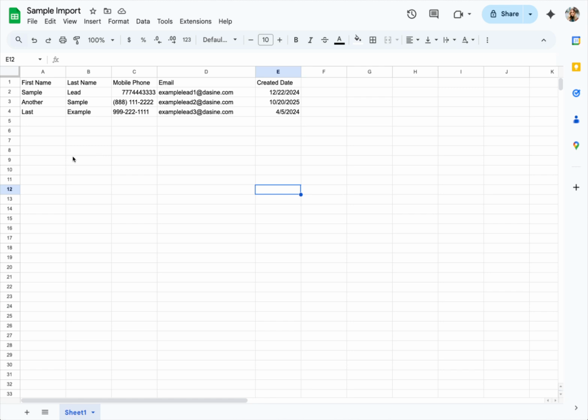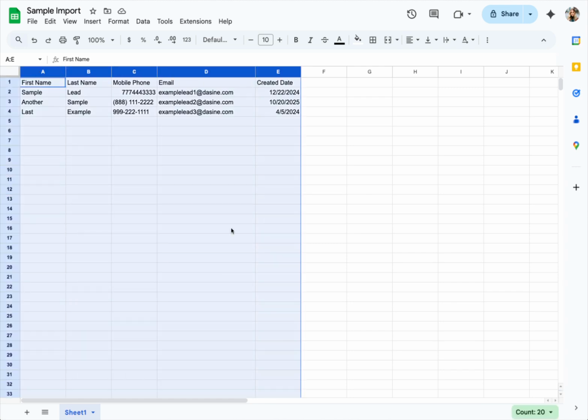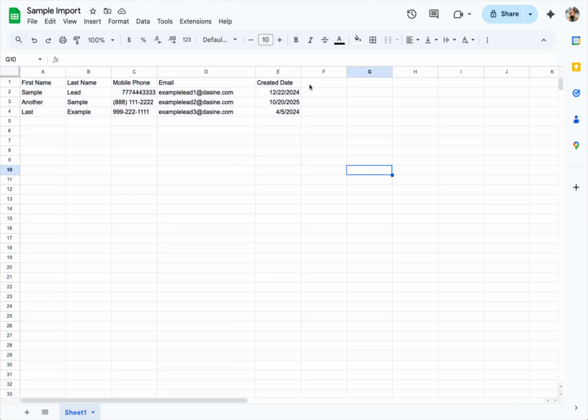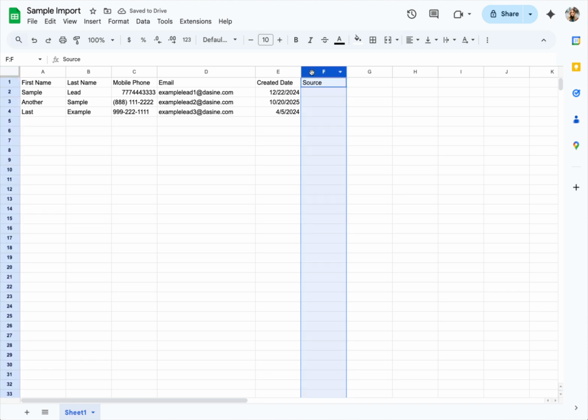Now, a few things that you'll notice here are that there is some key data missing from the spreadsheet that is usually pretty important. This has some key contact information, but usually it's important to also track the source of the lead. So something you can do is add columns to your data to ensure that it comes in and is easily managed and organized within the system. I would highly recommend, if this was a similar spreadsheet to yours, adding a source field.